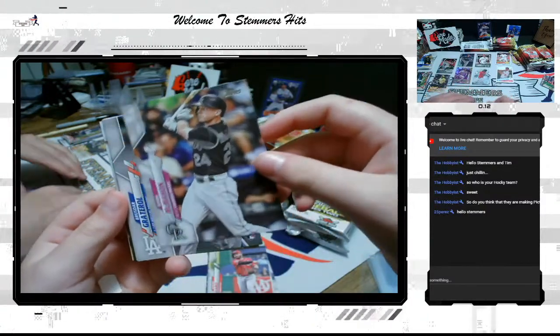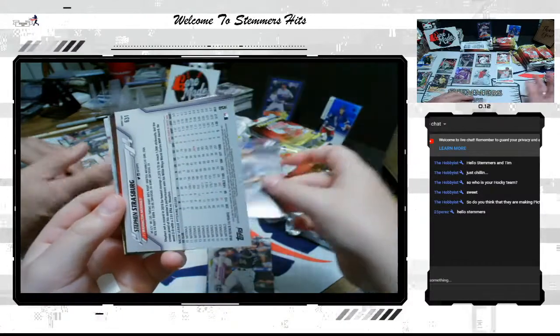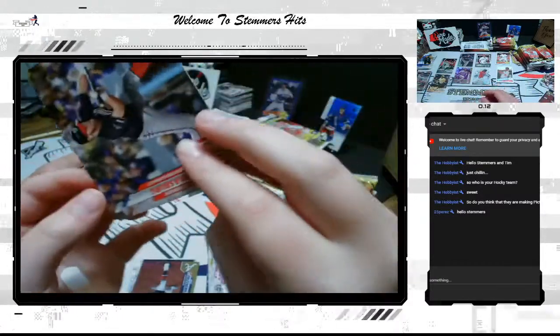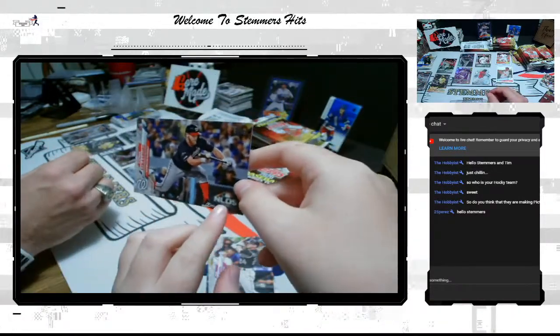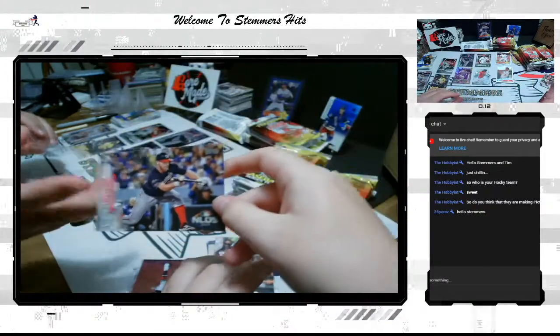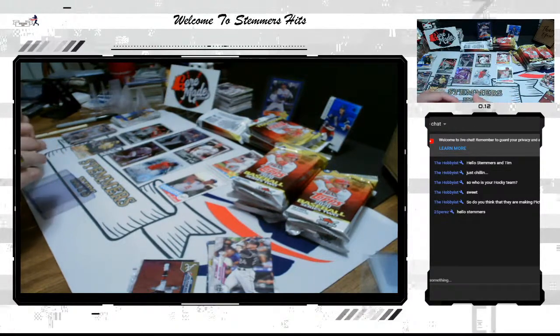Was that thunder or firework? I can't tell. Rosader Gratterall, rookie. Oh, short print. What's the number? 15. So 16. Oh, he's going for a bunt. And it's the National League Division Series. That was last year. That's a nice short print right there.